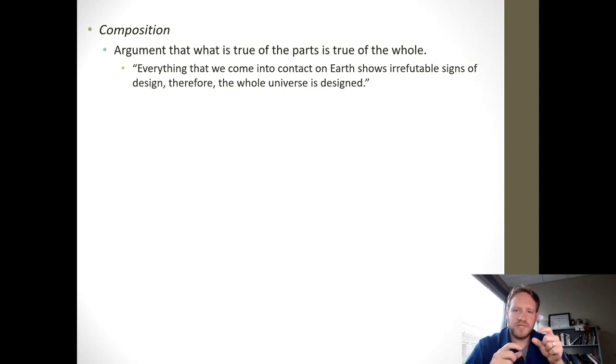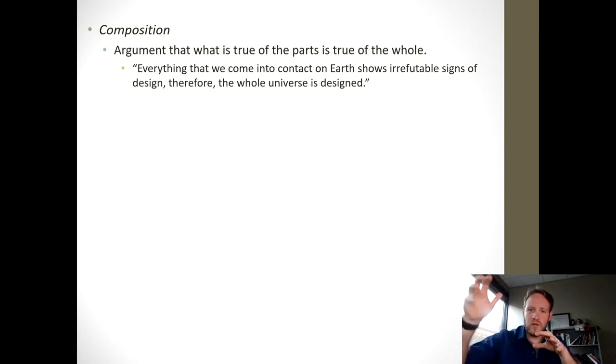So part of it is that we might have a small sample, so we might not be able to make the judgment from that. But another thing is that claims about the totality or the whole of something don't necessarily reduce to just claims about its parts, right? For instance, you as a person are conscious, and let's just say that you're made out of atoms, right? We'll just keep it simple. You're made out of atoms. Does that mean that every atom in you is also conscious? Well, no, not necessarily, right? So the composition fallacy is when you make the argument from the atom level to then say something about the human being as a whole, right?